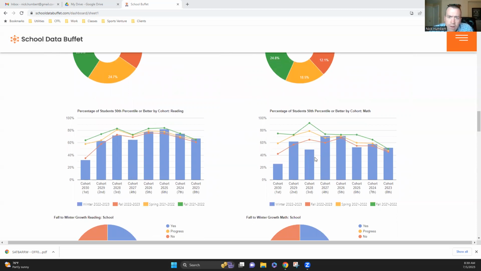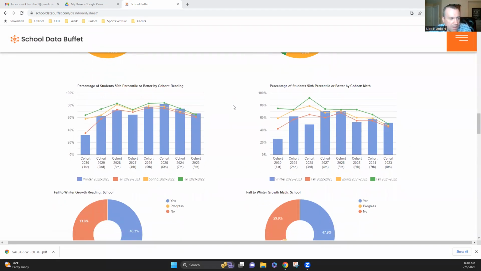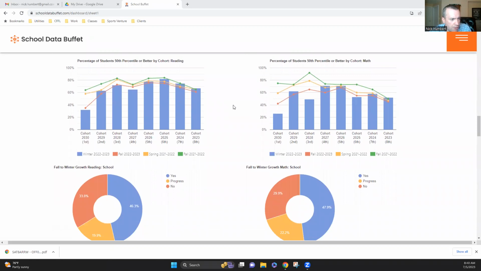Cohort is another one that really interests schools and districts, because you can track that performance over time. So as these kids move through the different grades, how does their performance improve or regress? That, to me, has been something that has been of really strong interest. And again, we're showing visuals here, just one way for a website.